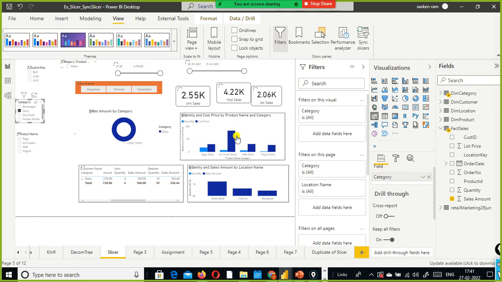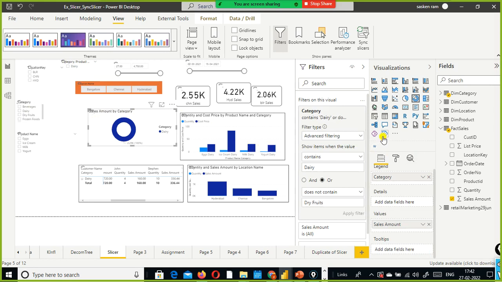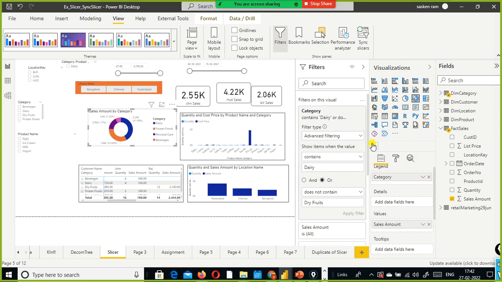When I unselect it, let us see what happens. Yes, it removed the dry fruits. The best way is you can check it here.